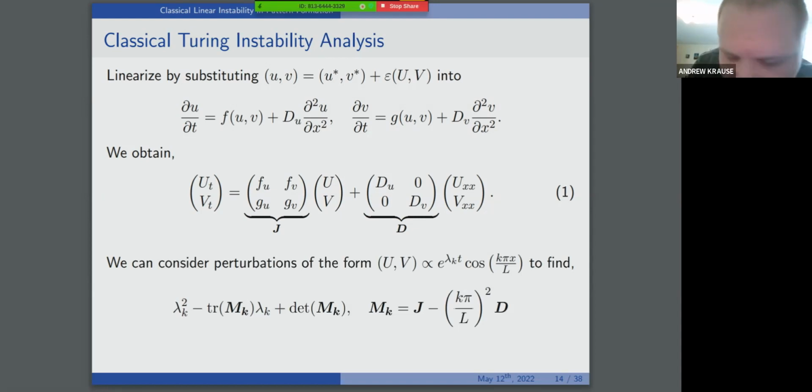So you can formalize this and justify this in a few ways. When I give this talk to pure mathematicians, this is where they get grumpy, but you can plug in this sort of classical physics ansatz, substitute this in, and get out a quadratic equation for the growth rates. And what this means is that for every k, for every cosine wave, every kind of spatial perturbation or Fourier mode, you have a growth rate associated to it. And that growth rate satisfies this quadratic equation.